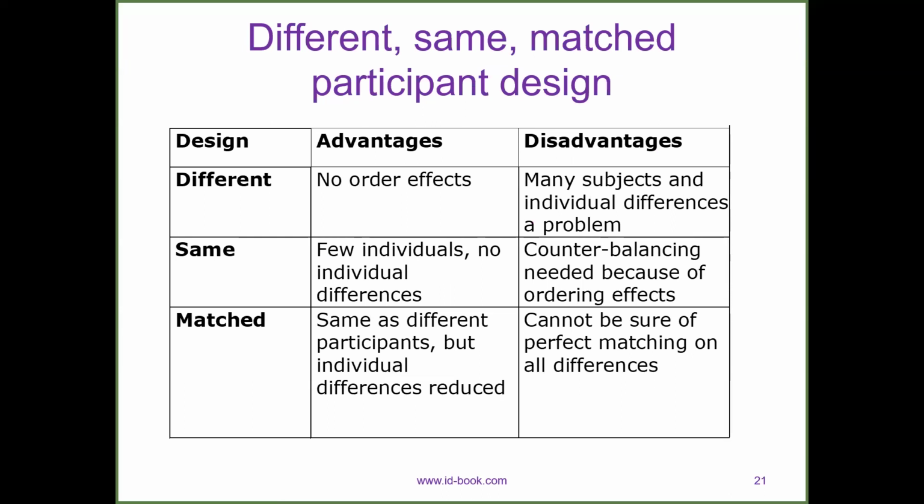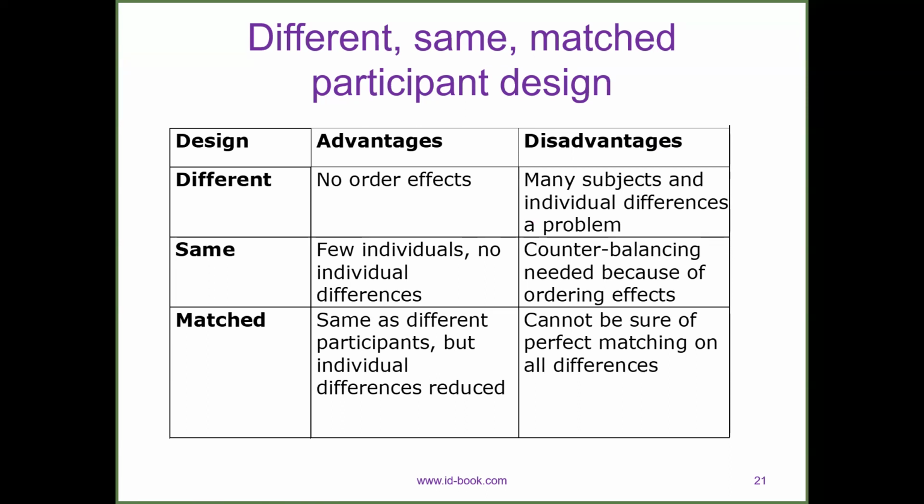Here in this table, we see the design, experiment types, different, same, and matched, and their advantages and disadvantages. If we have different participants, the first one, then order doesn't affect. For example, I divided your class into two groups, one with coffee, one without coffee. Okay, and both of you do the work. So here the order doesn't matter.